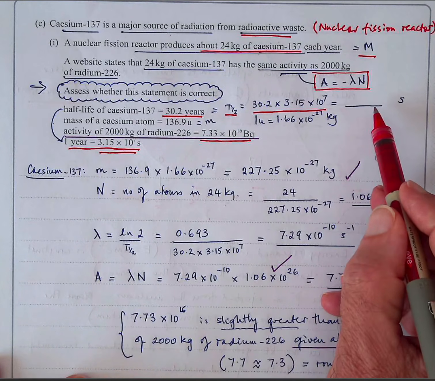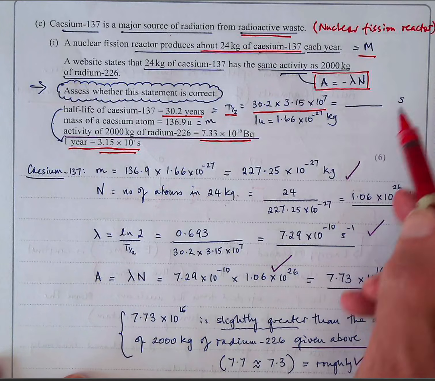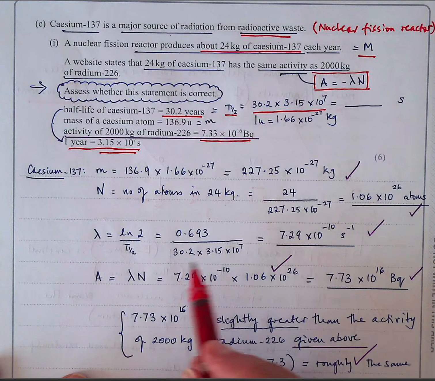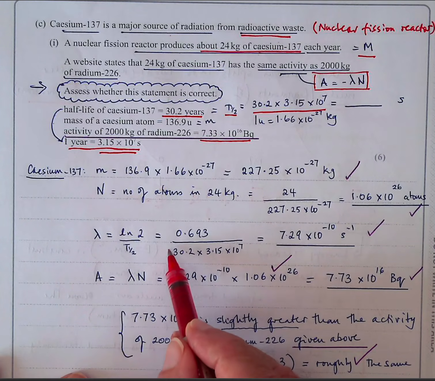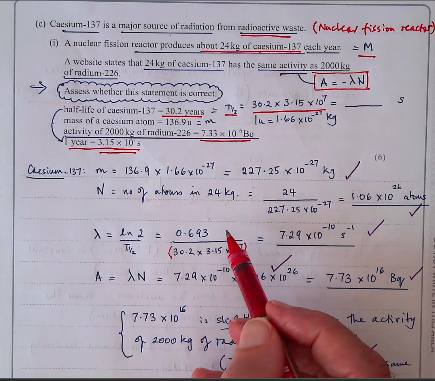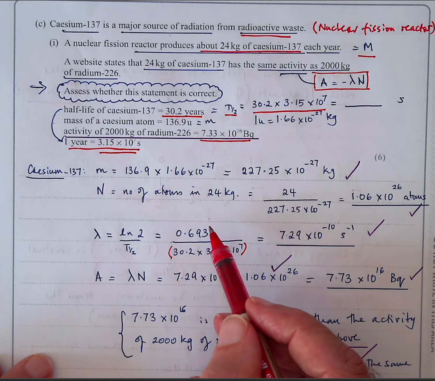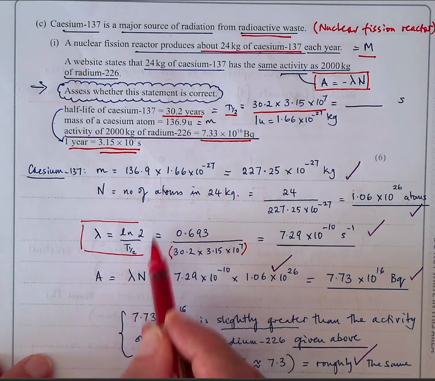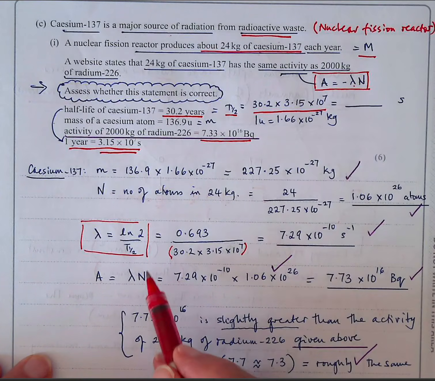So once you get that value in seconds, I haven't done it, probably because I didn't have a calculator when I did it. So once you do that, here it is, it's in full, the time here. Once you do that, it allows you to work out the lambda, the decay constant, because we need the lambda there.